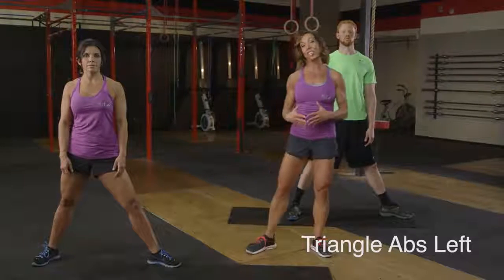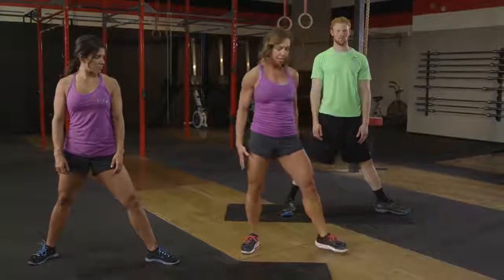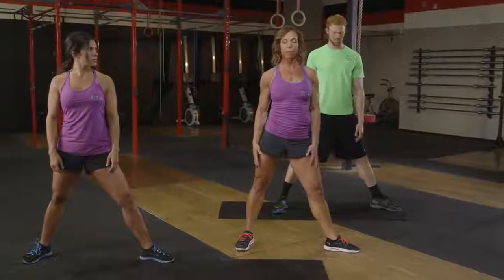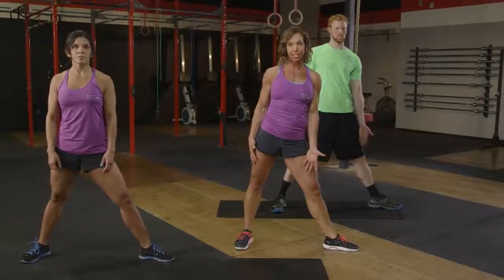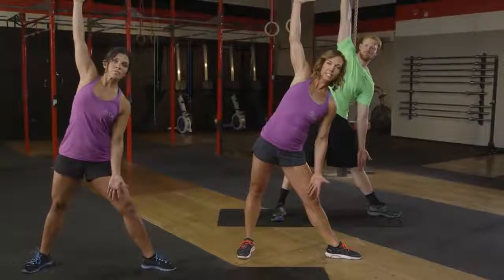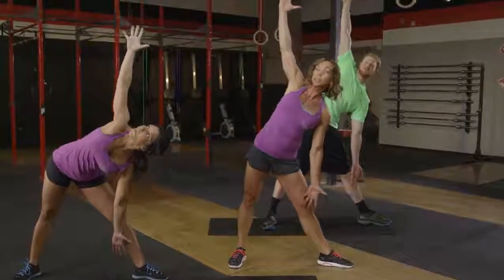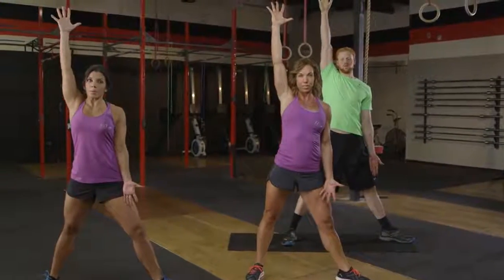So now we're transitioning into triangle abs. For this one, we're going to set up in a stance a little bit wider than shoulder width, turn our foot out at a 45-degree angle, and place the same hand on the inside of the thigh. Reach the opposite arm up towards the ceiling, and then slide that hand right along that leg line. And exhale as we come back up to the top, reaching those fingertips towards the ceiling.